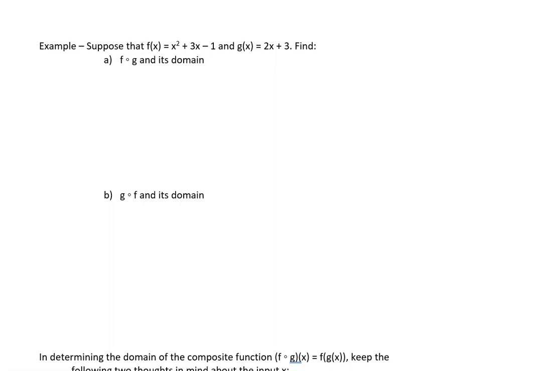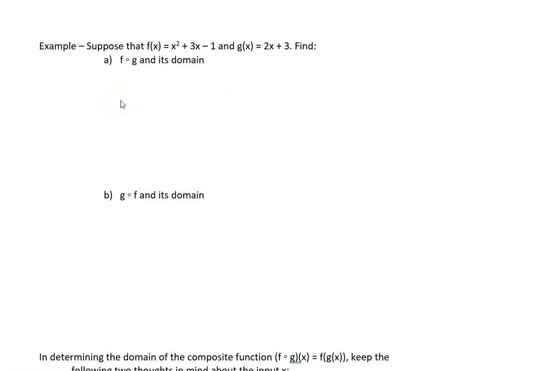In our previous examples where we were composing functions, we were given a numerical input. But what happens if we want to compose two functions and we're not given that numerical input? Well, it turns out we're going to follow the exact same process, except that one step has actually already been done for us, because we're always going to use an input of x if we're not given a number. And notice that we already know what f of x and g of x are equal to. So let's break it down and talk about what I mean by that.